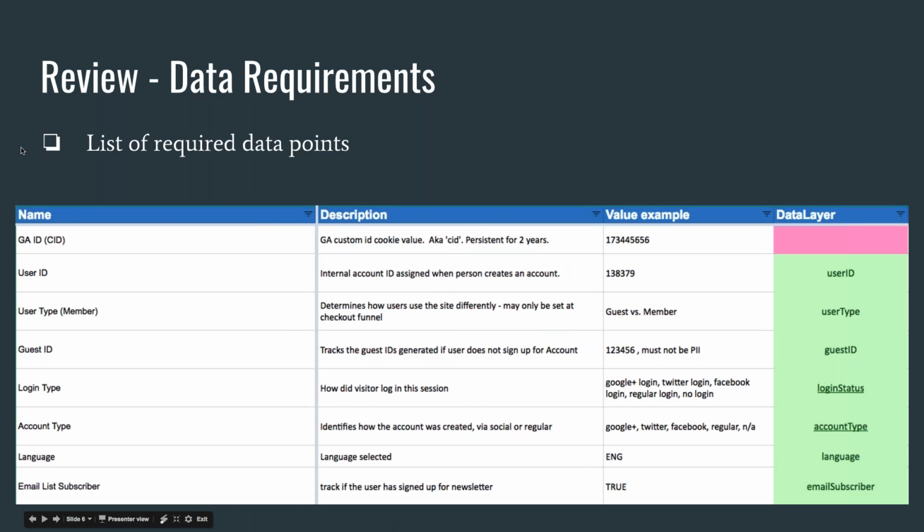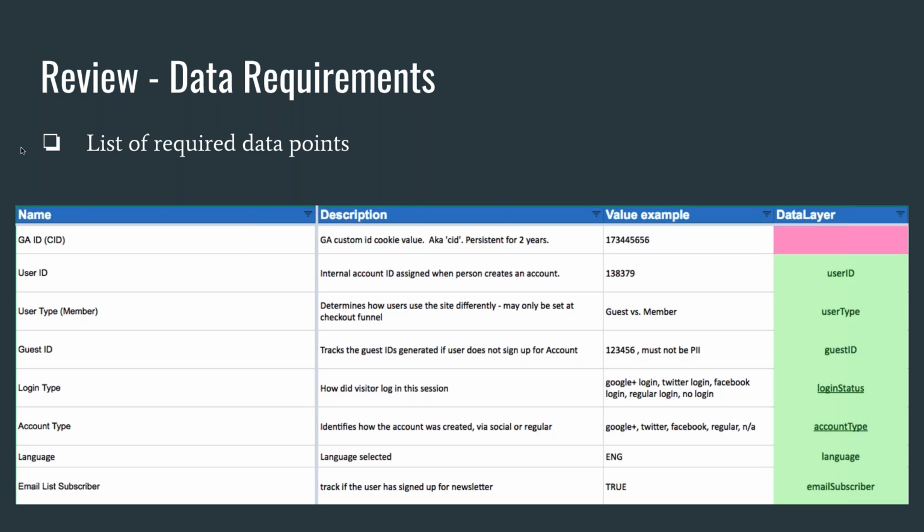So taking one step further from this, and again, we went through this last week, but it's a high level, what sort of requirements we need as we're architecting this, and then also as we get into the testing process. So one, a list of all the required data points, so that contextual information. What type of context do we want to be collecting and then analyzing for the different interactions?